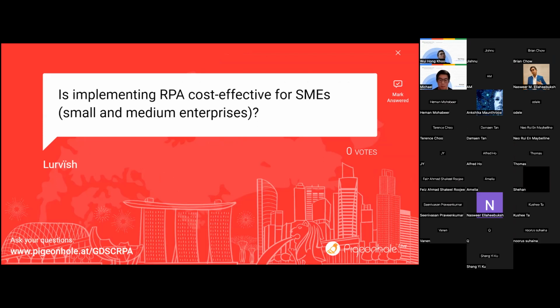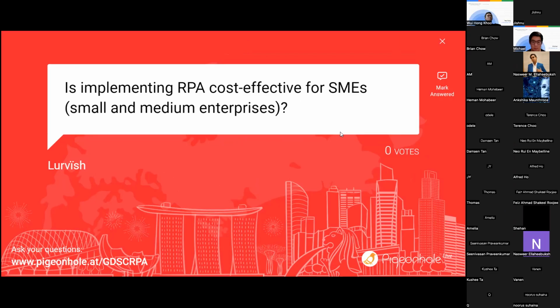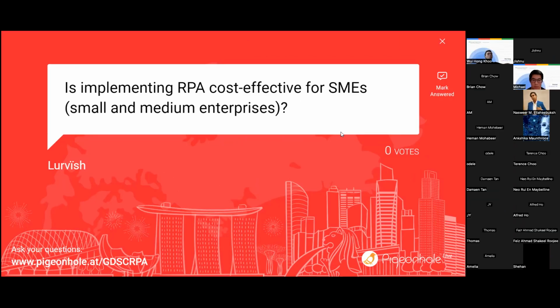And in fact, I have started to implement some robots for some small SMEs in Mauritius. They are starting to see the potential of it. Yeah. All right, thanks for the insight.